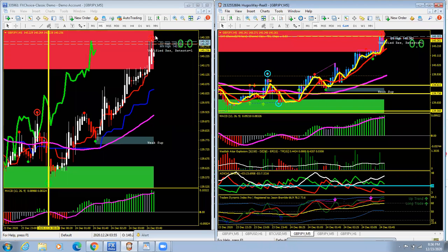Because look, this here, and look at the next candle, which just started trying to form. But look how small it is compared to the candle before it. It's hitting this area, and it's going to start selling. It already started selling. Because look how little this candle is. So if you continue to try to buy over here on a smaller time frame, guess what's going to happen to your account? Going backwards.